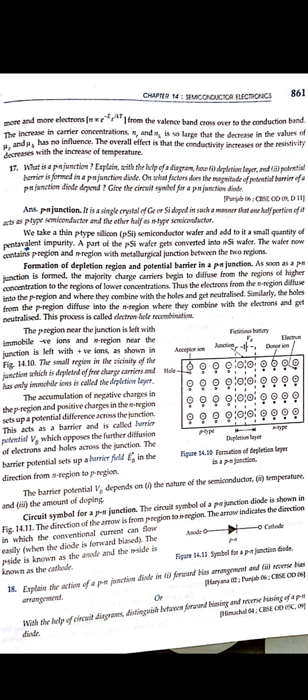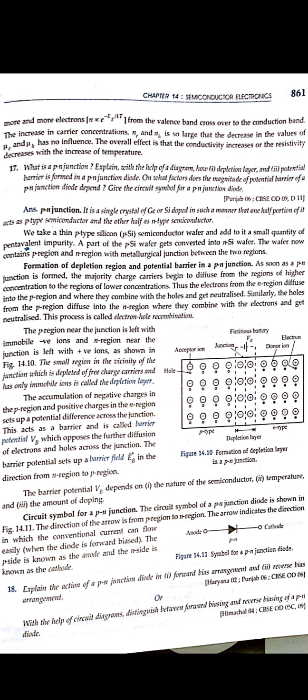without any majority charge carriers near the junction create a layer which is named the depletion layer. And because they have negative and positive charges, different from those of their majority charge carriers, they provide a potential which is named a potential barrier. That means the field applied there opposes the further diffusion of the electrons and holes, and is considered the barrier field. It becomes a barrier for the further recombination of the electrons and holes. That is what is considered a potential barrier.